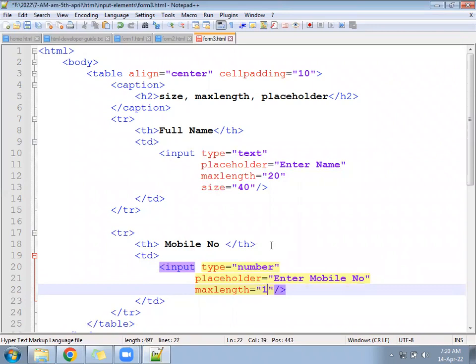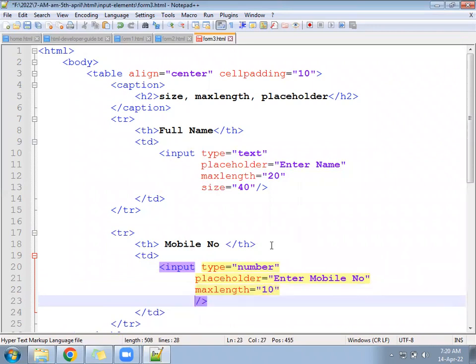Suppose if you give 10. Size also, if I give 40. After we run this page, the placeholder will apply. Maxlength will not apply.